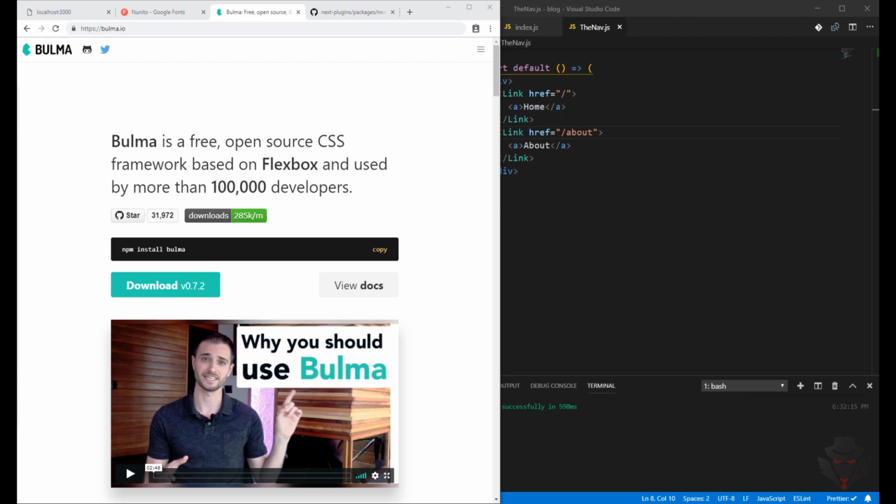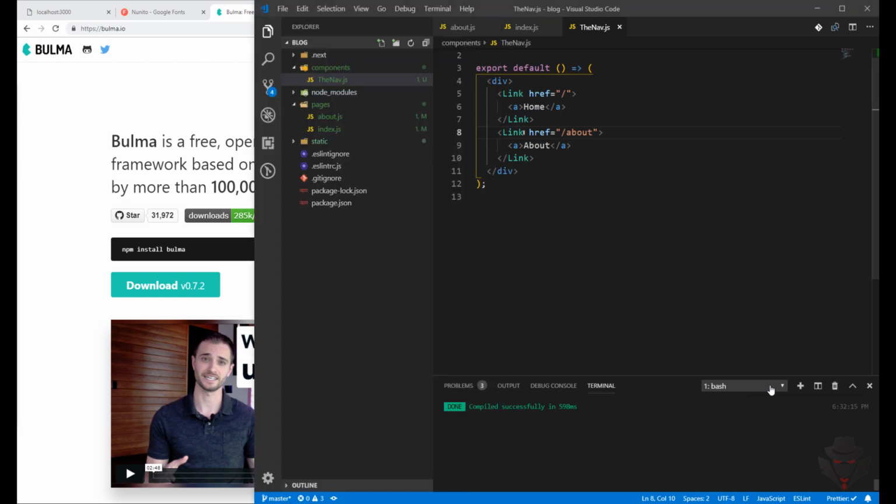So let's go to our terminal, and we're going to use npm install Bulma, and by doing that we're going to import Bulma to our modules, and then we can use it.